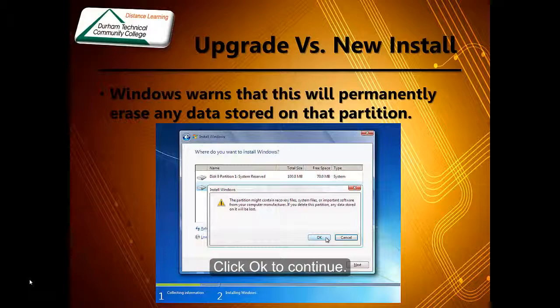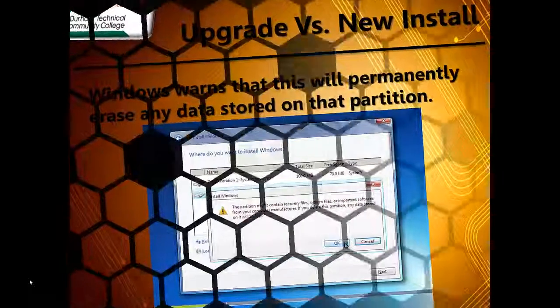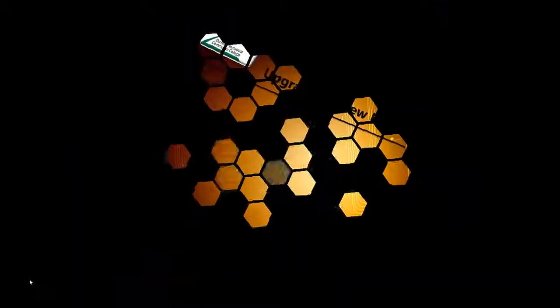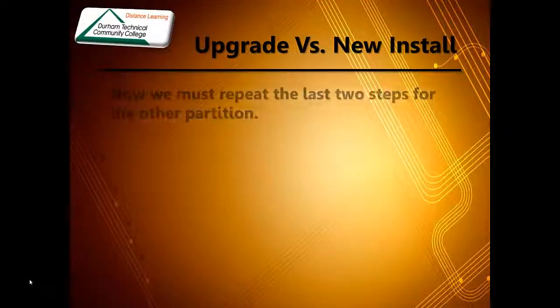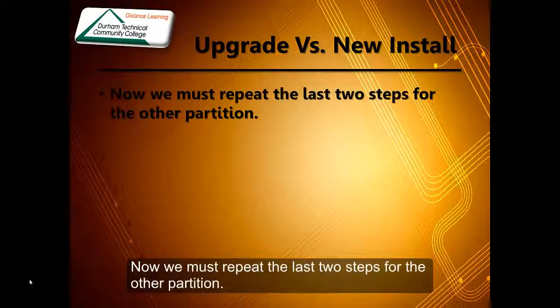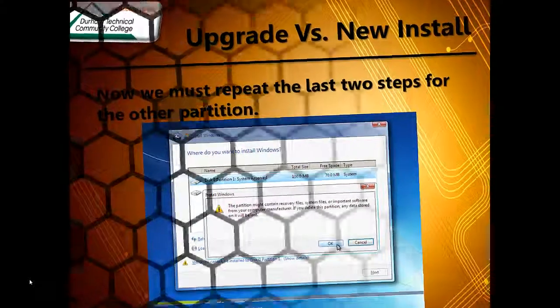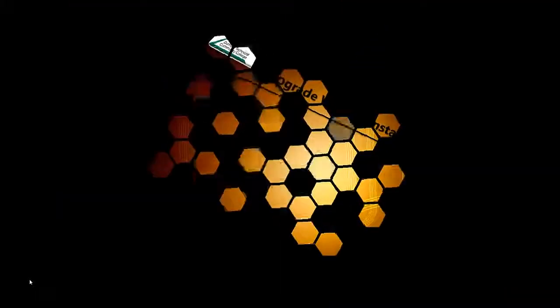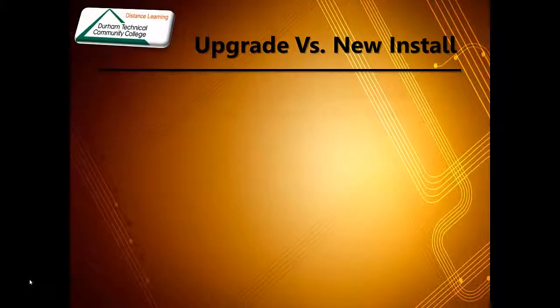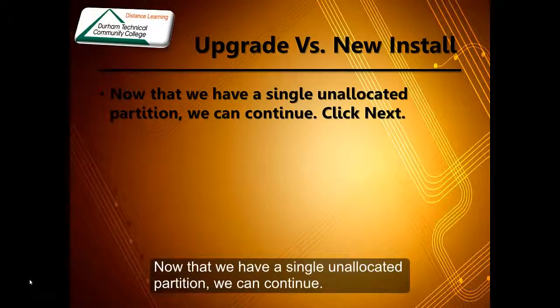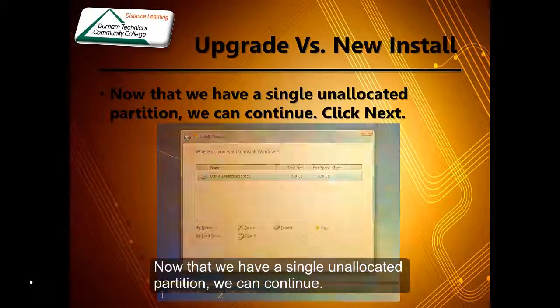Click OK to continue. Now we must repeat the last two steps for the other partition. Now that we have a single unallocated partition, we can continue.